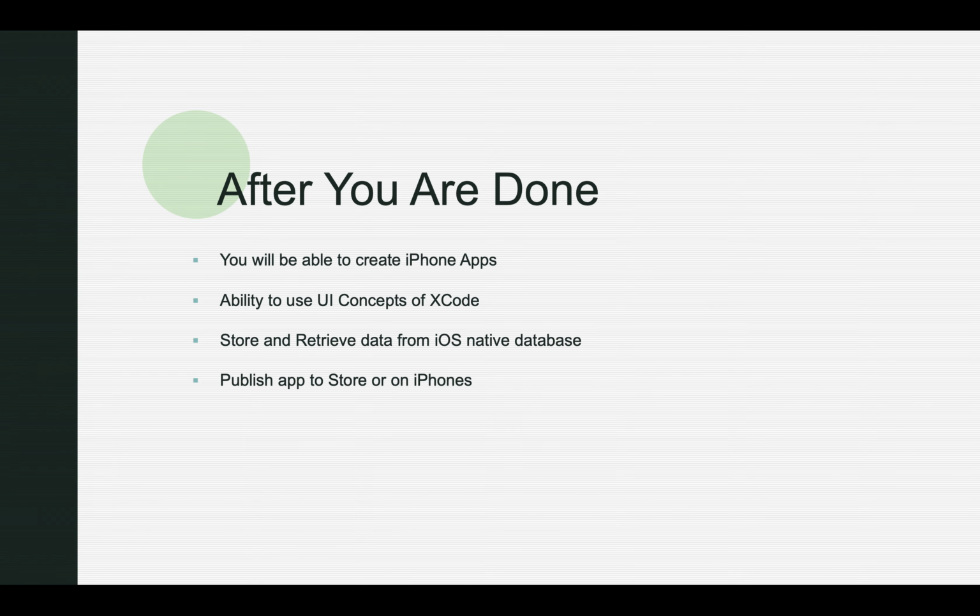So after you're done, you'll be able to create iPhone apps, with the ability to use different user interface concepts. You must have used different apps. You can tap, you can open things, you can make things bigger by zooming in, zooming out. All those features or different things that you see, you'll be able to create most of them at the end of this series. You'll be able to publish an app to a store or onto your phone.